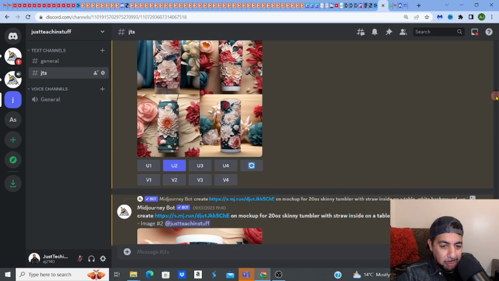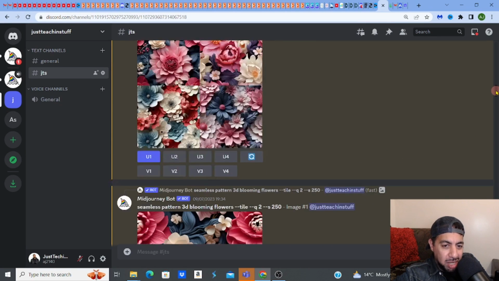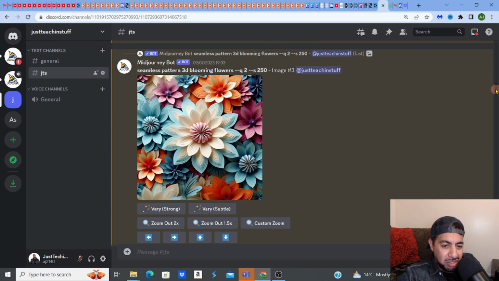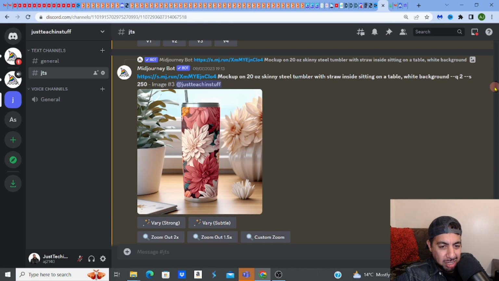Look at this mock-up. I can even produce mock-ups on Midjourney, which are beautiful as well. The quality is unreal, guys. Look at these designs. Look at these florals. Absolutely gorgeous, guys. Look at that. Gorgeous, guys. And this is all done using Midjourney AI. Actually, all of these designs that I'm going to show you can be done really quickly on Midjourney AI.